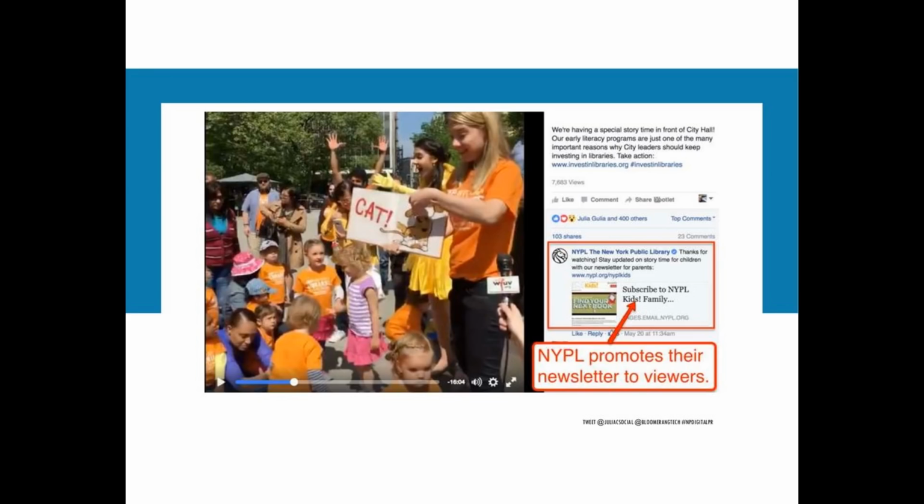New York Public Library is one of my favorite orgs on Facebook. They go live all the time. Pretty much at the drop of a hat, they're going live. And they don't really go live for very long. This video was 16 minutes. I wouldn't go live for shorter than maybe 15 because you want people to have an opportunity to join.